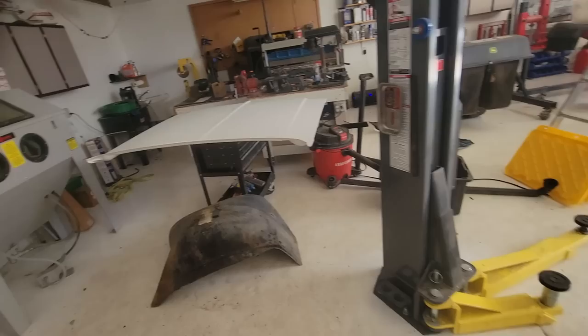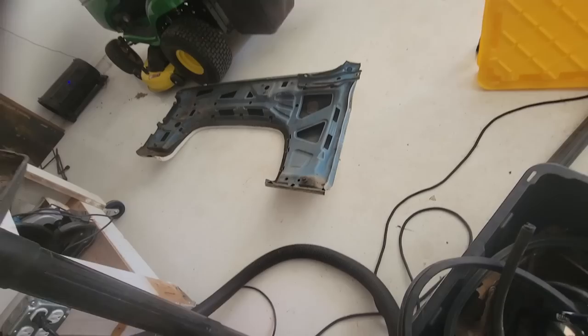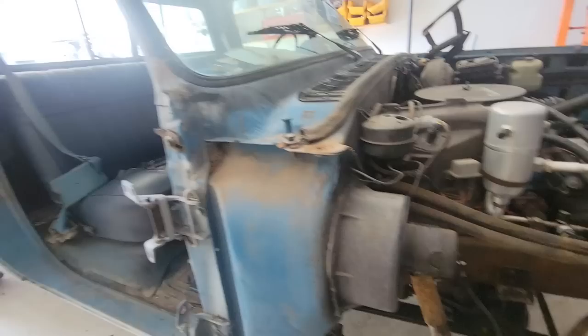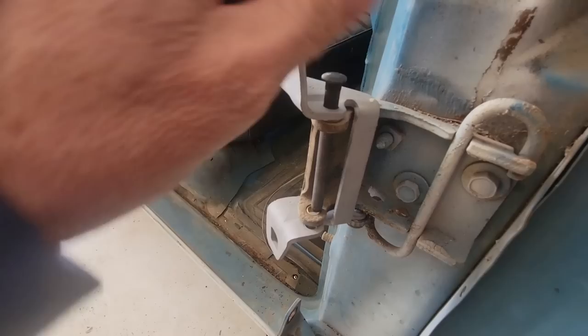Getting ready — I removed the hood, you can see it's over there. Removed the inner fender well and the fender. Beautiful thing about this truck: there's no rust. 1977, no rust — surface rust, okay, technicality, but no holes, no sizable rust. I've already cut the pins out and put new bushings in so I can get the door lined up, and I'm going to cut that pin out and put new brass bushings in.